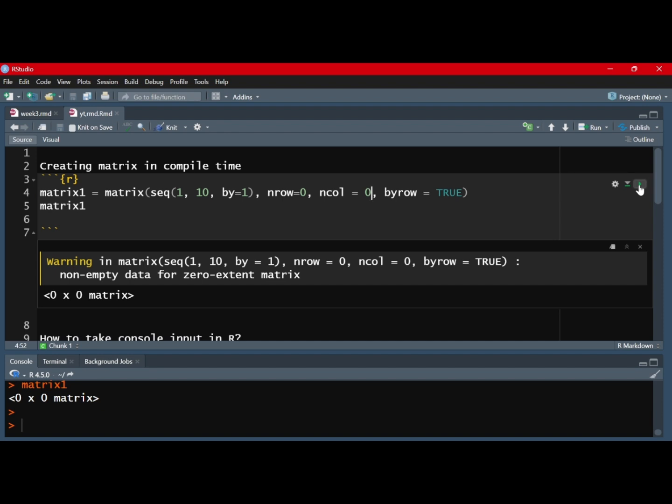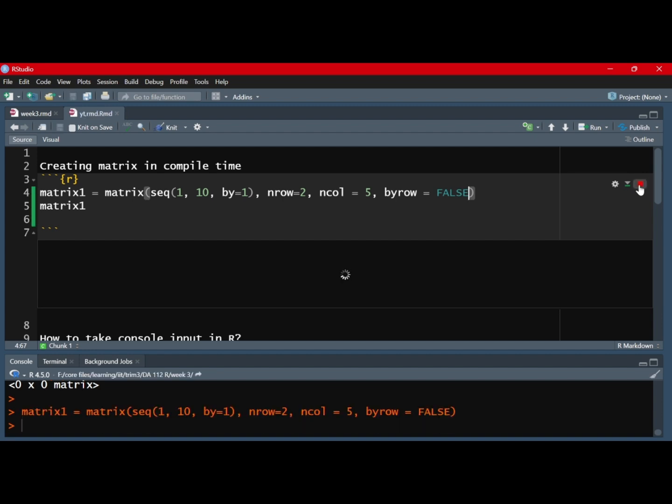There is no output, and also the output is something like angular bracket 0 by 0 matrix. This is a very interesting thing, and this kind of question may be asked in different examinations. So let us check our original matrix, because I also want to see how it looks if I do this. That will be great to see.